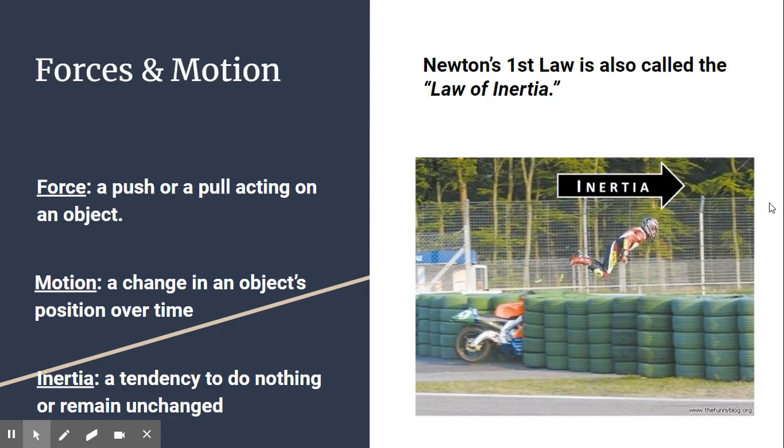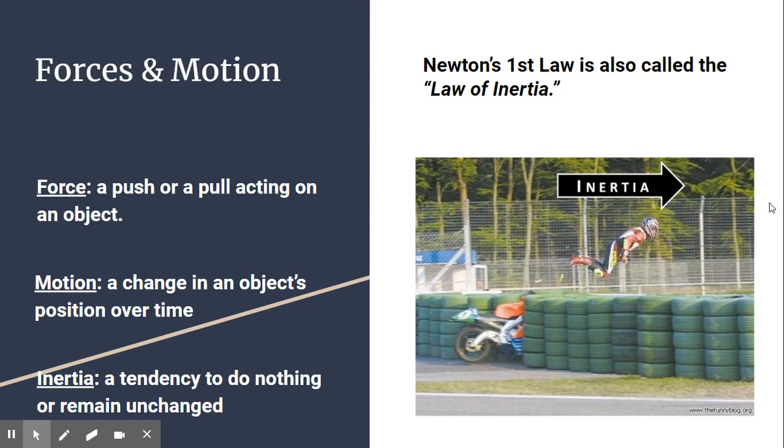This brings us to our next important term, inertia. It's a tendency to do nothing or to remain unchanged. Again, this definition might be something important to write down. Inertia is the tendency to do nothing or to remain unchanged, which is essentially what Newton's first law says, is that objects have inertia. Objects that are not moving don't want to start moving. They want to do nothing. They want to remain unchanged. Items that are moving, they have inertia. They want to continue moving. They don't want to change their movement.